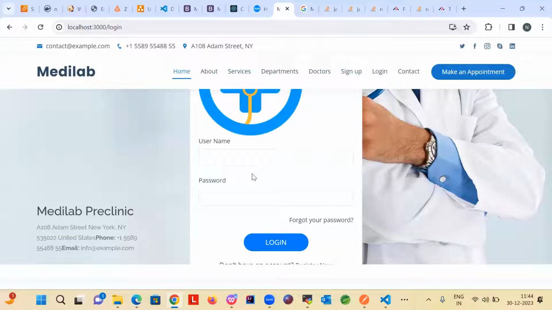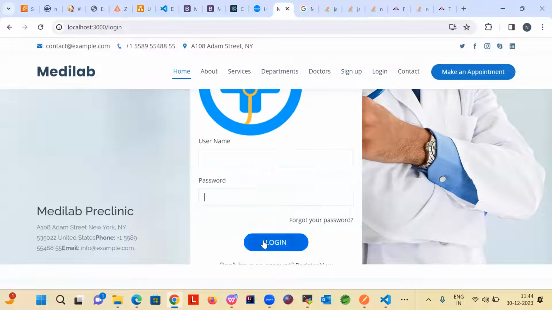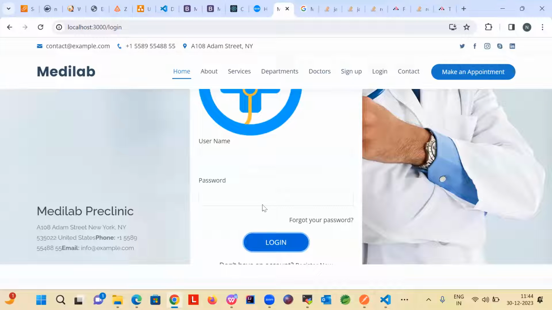Okay, so username and then password. So when we enter the username and when we enter the password, when we click on the login, then our backend calls happen and we have to get that token. Then this token we have to store it on the browser side, or we can keep it in any other distributed cache and then we can use it in the subsequent calls.